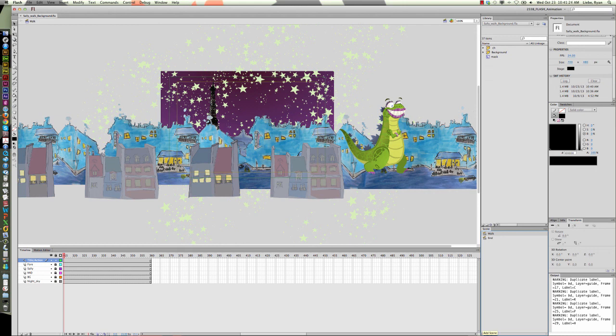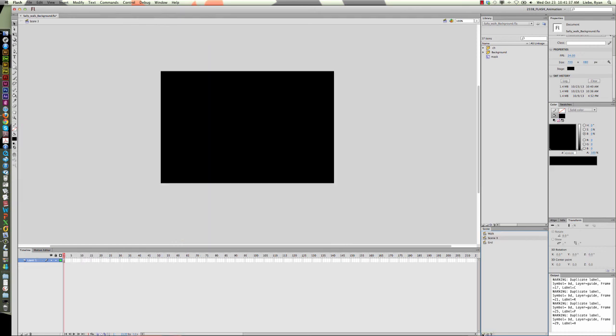So I'm going to create a new scene. And so it's just like creating a new layer in the timeline panel. There is the same icon, and if you click it or hover over it, it'll say add scene. That's what you want to do, add scene. And we can come over here to the properties menu and see that our stage is exactly the same size, and that I have changed the background color from whatever it was previously now to black. And that just fulfills the purpose of what I intend to do with the mask. So I recommend that you do the same.